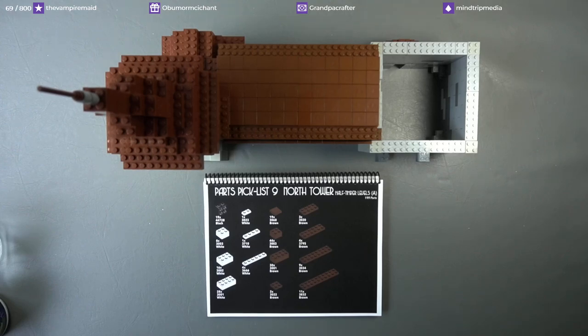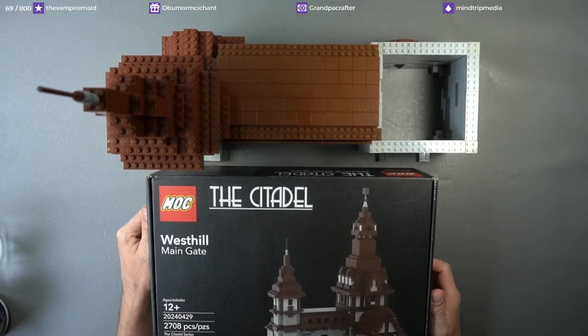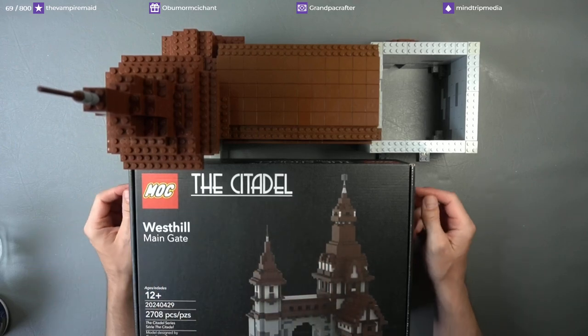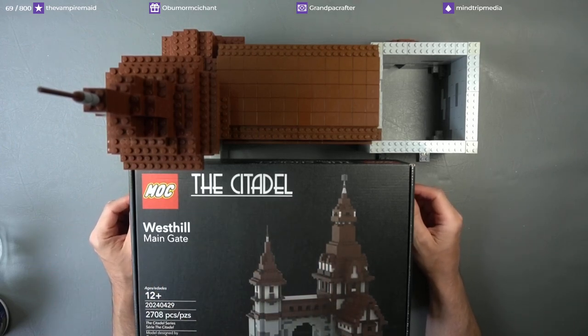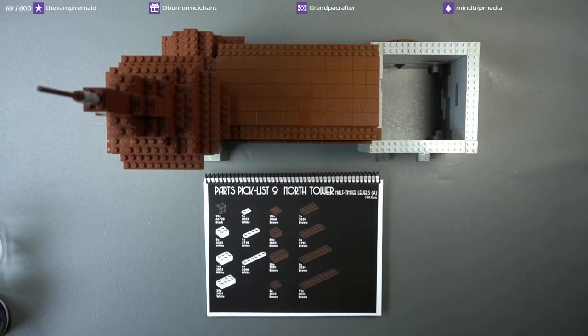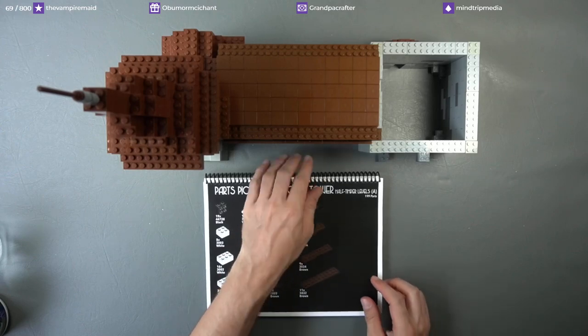We have been building the Lego mock set, which is designed by GrandpaCrafter. Sent in as a very lovely gift. Even came in a Citadel branded box. So for folks that need a quick catch up, this is the front gate from Westhill, the town that I've built in Minecraft over the last 3 years. It was designed in Lego by GrandpaCrafter and sent in. And we've been building it every Friday for the last few weeks now. And so we're going to pick up where we left off.